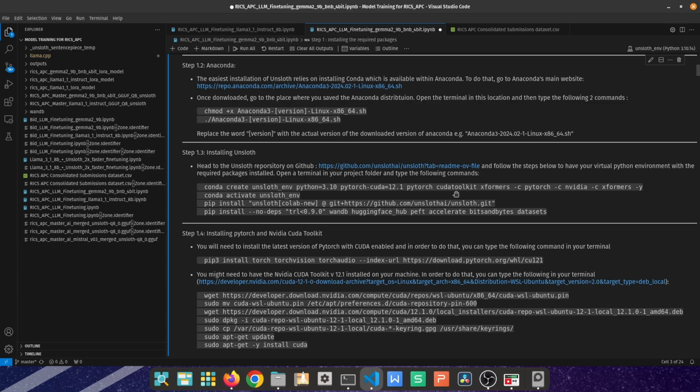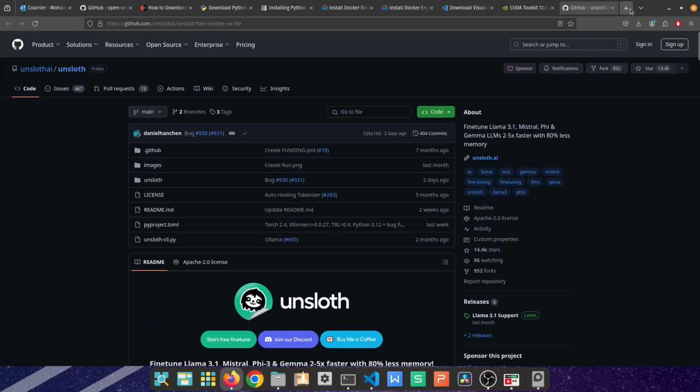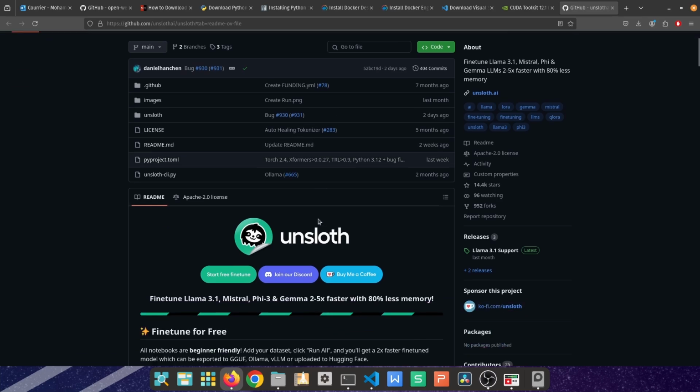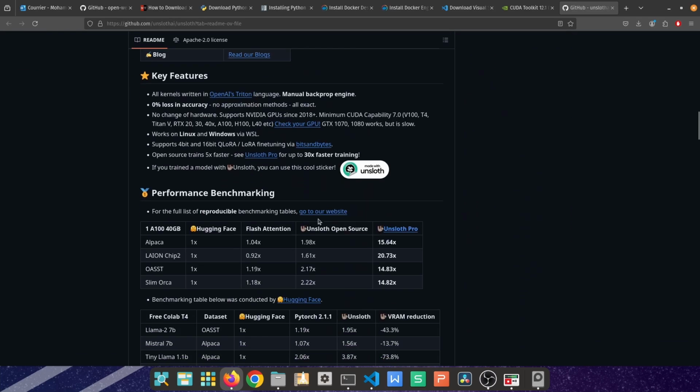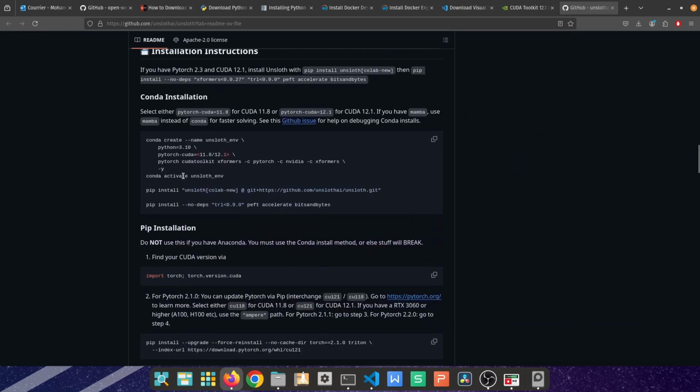And now we have finished the majority of the things that need to be installed, and the last piece of the puzzle is the installation of the actual Unsloth library. That one is pretty straightforward. You can go to the Unsloth repository on GitHub, which I'm going to be putting the link for in the description below, and then just scroll down to the installation procedures, and then you can copy and paste that.